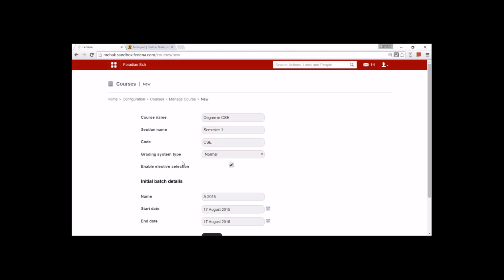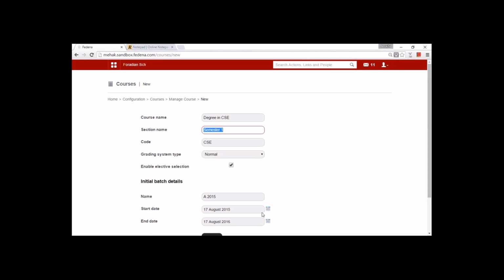You can enable elective selection, and the initial batch details would be the group of students who are studying semester 1 for this course. So again, you can give it a name like A 2015, any meaningful name. This duration can be the semester duration, which is here, or any other duration.